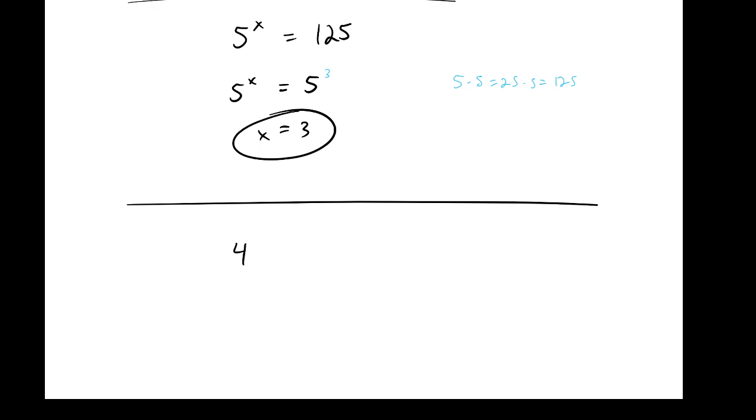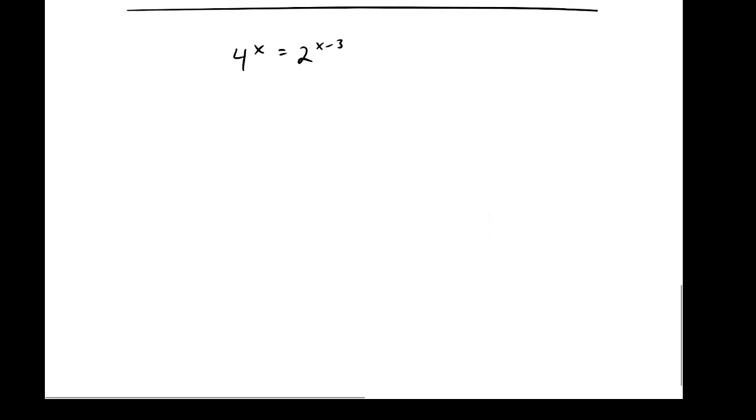How about the following? So we have 4 to the x is equal to 2 raised to the x minus 3, not just 2x, but x minus 3. Okay. So, looking back on this, we need to make these bases the same. And how do we do that? Well, we do that as follows. This is going to have a base of 2, right? Well, 2 to what power? It's going to be 2 to the 2, right? Now, 2 to the 2, that's going to be my 4, and that's still raised to the x. And that's equal to 2 raised to the x minus 3, right?